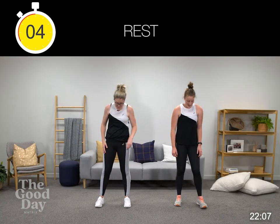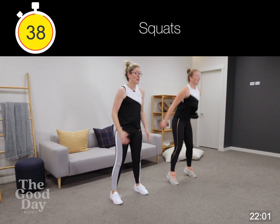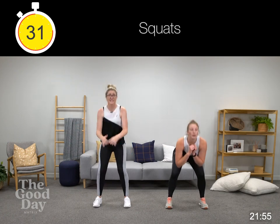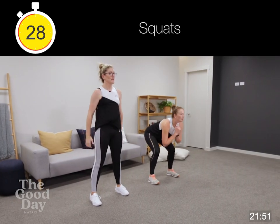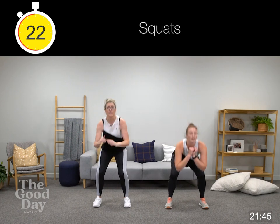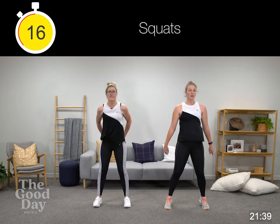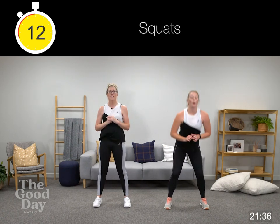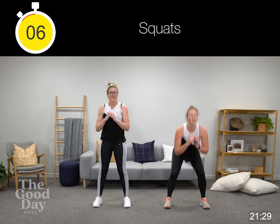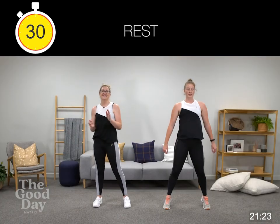Squats. Squats to finish. Again, you could add this as squat jumps. Come up on your toes, see how you go. That's the one. And you can be holding weights. Beautiful. 25 here. Whatever you're doing, make sure you have good squat technique. Pushing our heels away from each other. Butts out. Squeezing at the top. Good job. 10 seconds now. Well done, you guys. 5, 4, 3, 2. Well done.